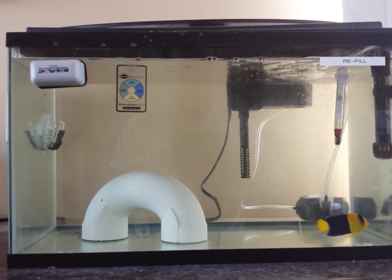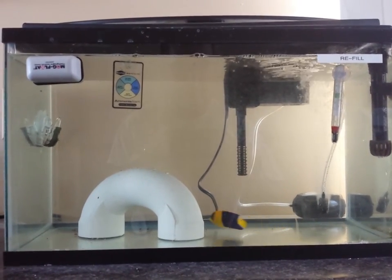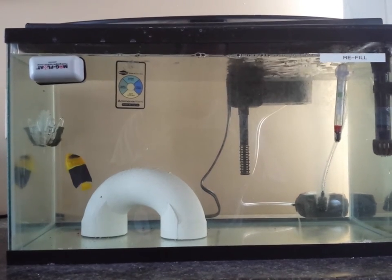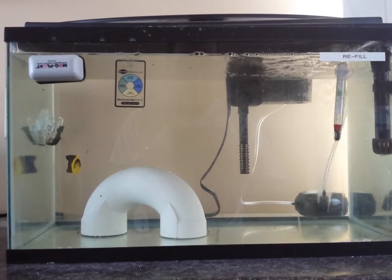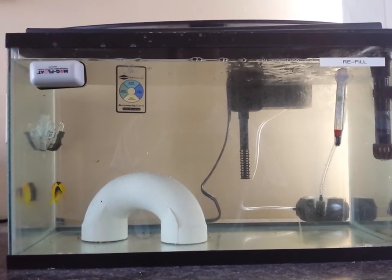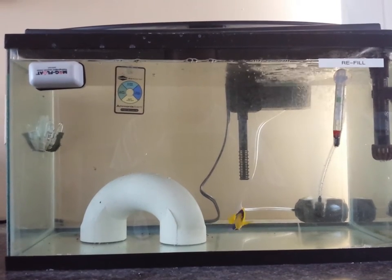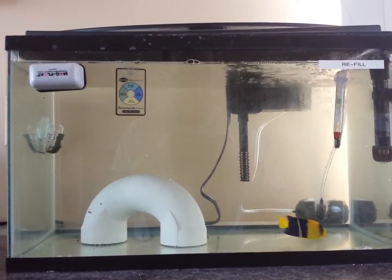That's where I'm going to keep it for three weeks. I don't have an auto top-off system on this little 10-gallon quarantine tank — my wife told me if I spend too much more money on this hobby, I'm going to be living in one of these fish tanks. So we're going to do it old school: keep that fill line, watch it several times a day, and top off with RODI water to keep that level as close as I can.